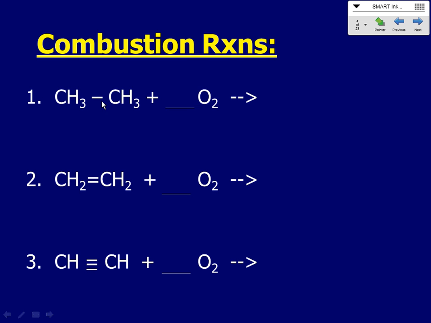Okay, here we go. So, let's balance these up. The reason I want to do this, and I'll explain it to you in a minute once we get it all balanced: if I give you a chemical reaction to do on a test, and I have some kind of hydrocarbon plus O2, I need you to know that it's going to be a combustion reaction. And if it's a hydrocarbon, what are my products of the combustion reaction? Carbon dioxide and water. Excellent. That's one of those that I've been trying to convince you for a long time.